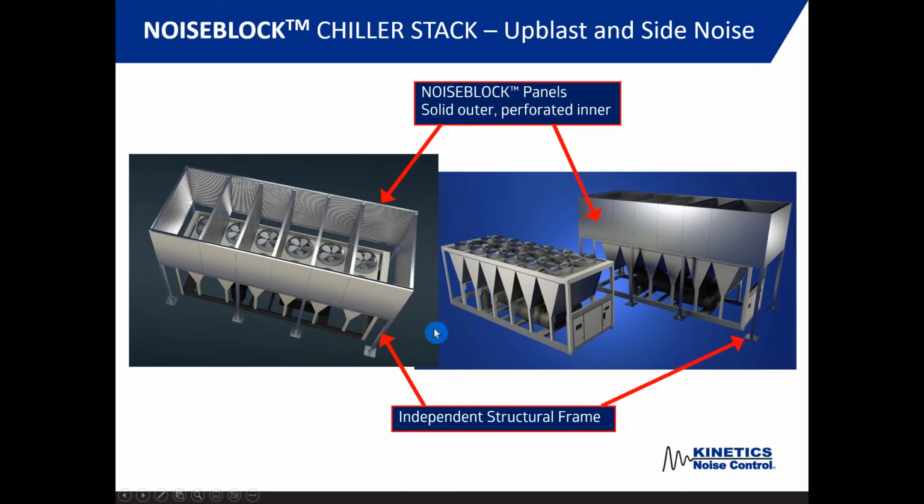that's the solid surface. These are all also, you'll notice there's an independent support frame here. None of this ever touches the air-cooled chiller, all right? And that's very important. Make sure on all your jobs, none of these things touch your chiller, because your chiller is not designed to pick up the loads once the wind hits this, and different things happen, or the vertical weight load. They're not meant to take that.